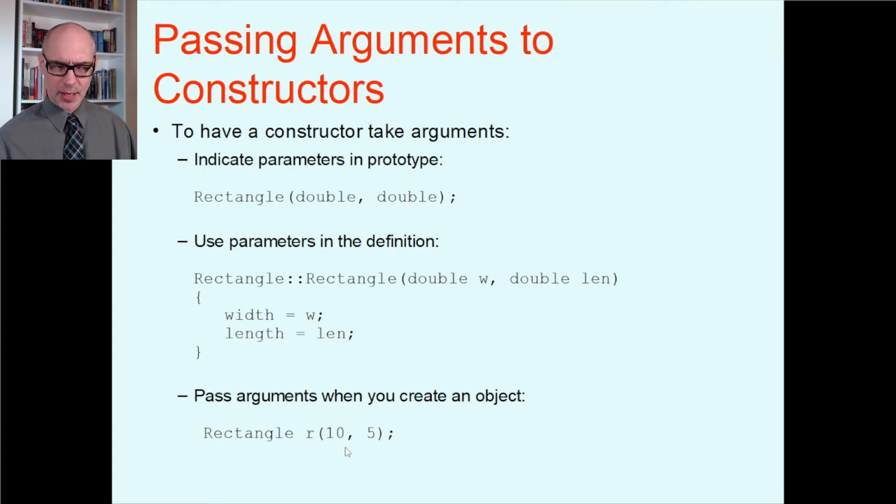So take a look at that. I think that's new, right? Calling a constructor with arguments, the actual instantiation of the object looks like a function call because it is. You're calling the rectangle constructor with those arguments. Very, very common. Make sure you're familiar with that right there. Probably the first time we're seeing that, but I think if you look real carefully in the past, creating a file object, you can do the same thing with it. Creating a string object, you can do the same kind of thing. And that's what's happening there: you're passing arguments to a constructor.